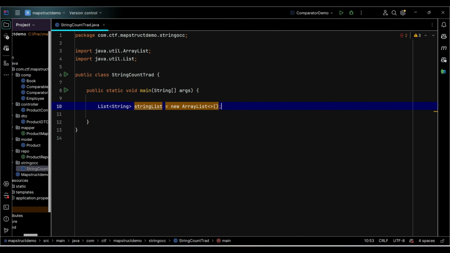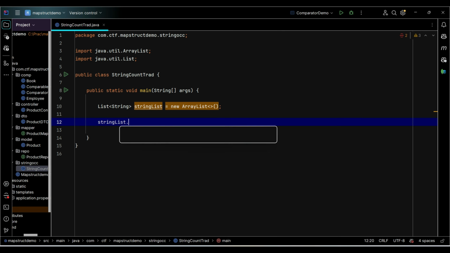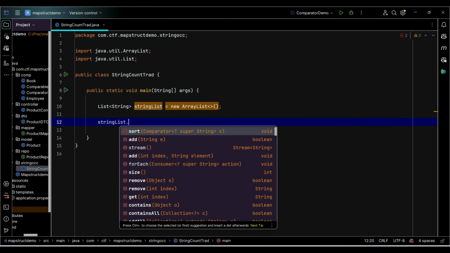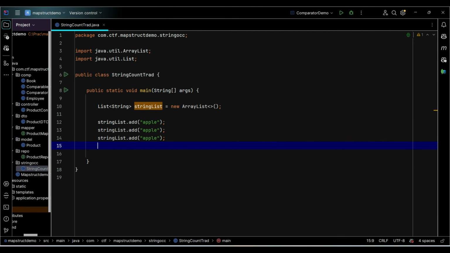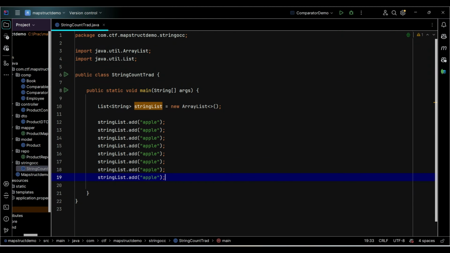Now moving on to adding elements to this list. Let's say I'm trying to add some fruits, that is apple. Then I'm going to add banana, then again an apple, and then orange, then grapes.